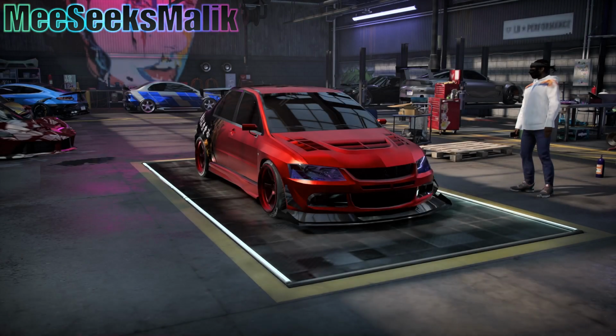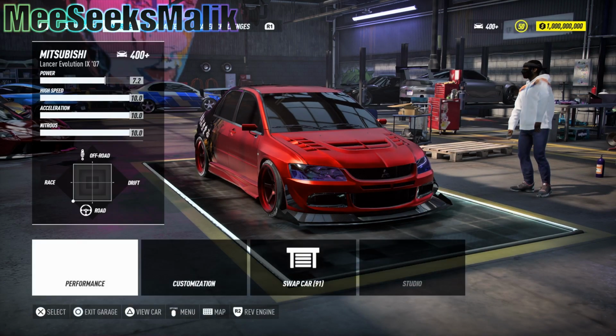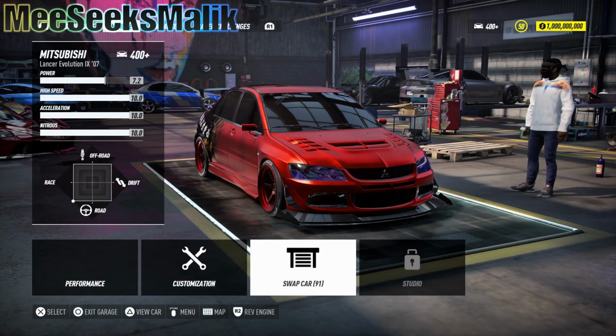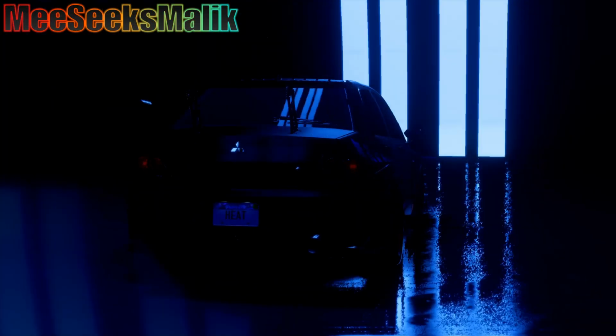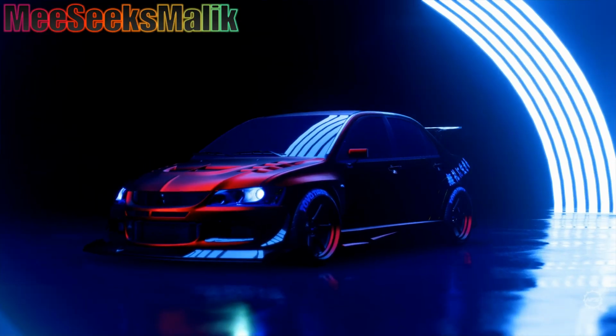I try not to make any cuts in the video, but damn, these loading screens take way too long. So once you are loaded back into your garage, make sure you have the same amount of money, the same car active, and the same amount of cars. I still have 91 vehicles as well as $1 billion in the bank. So I confirm all that is still there. Go ahead, exit the garage once again, and head into daytime.